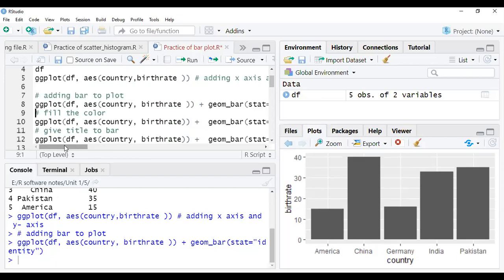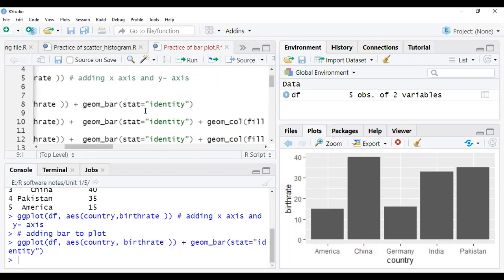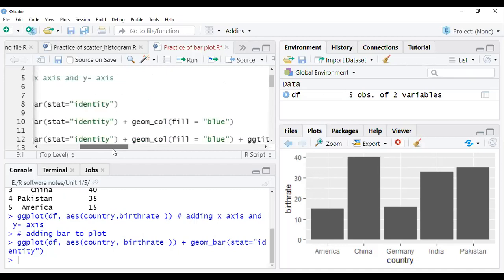The whole thing will remain the same. Whatever code we wrote here will remain the same. Now we want to fill the color. Whenever we fill the color, in geom underscore col in brackets, you just type fill is equal to blue.